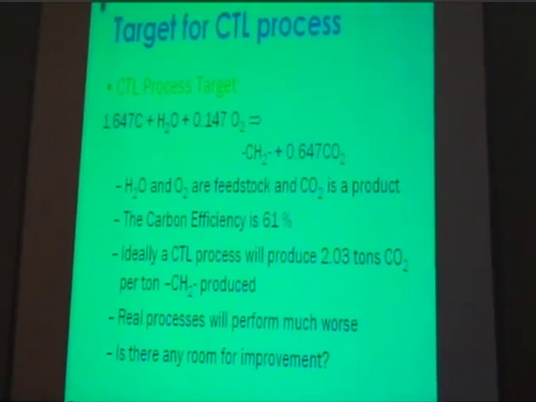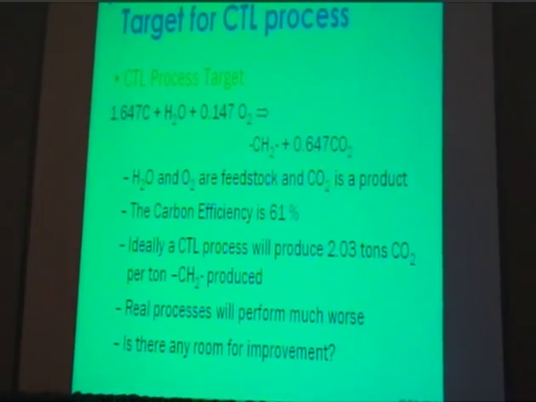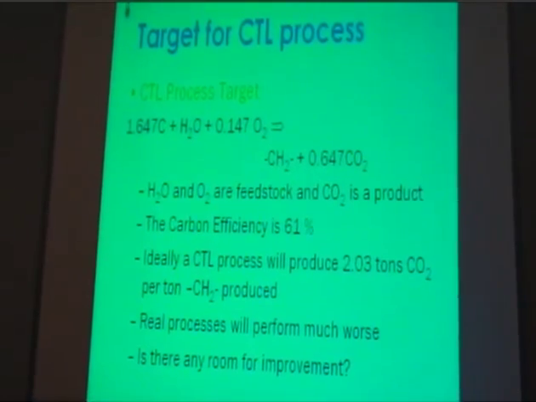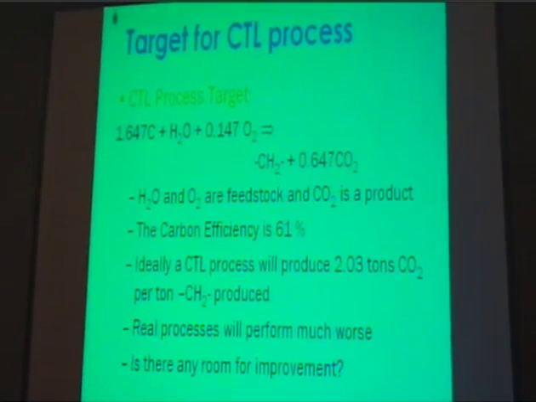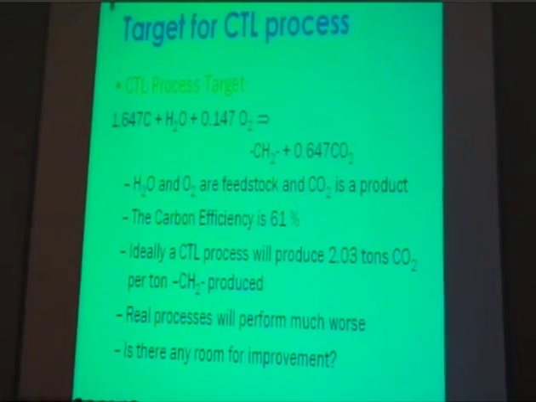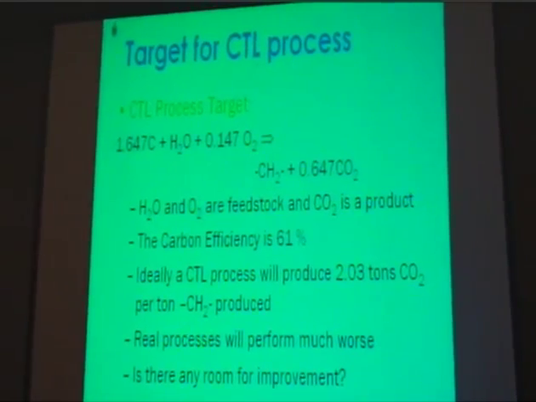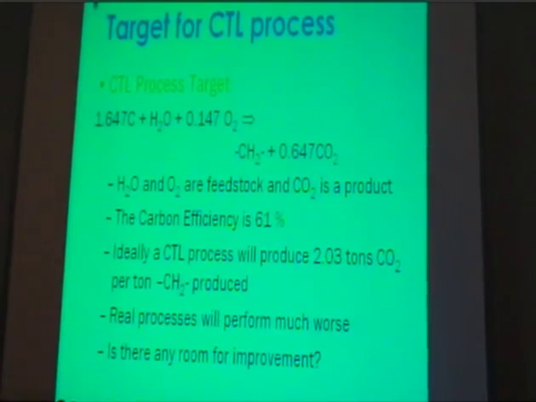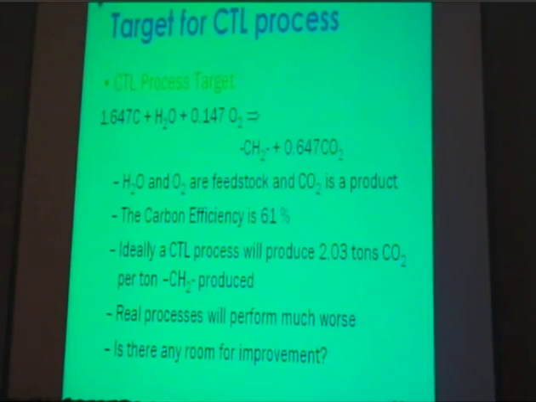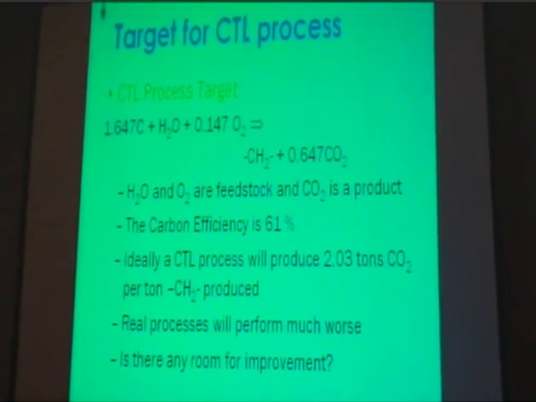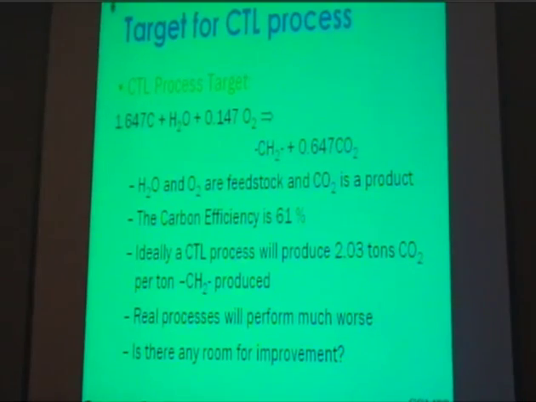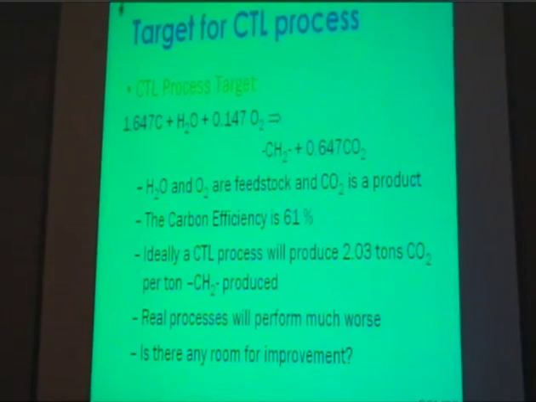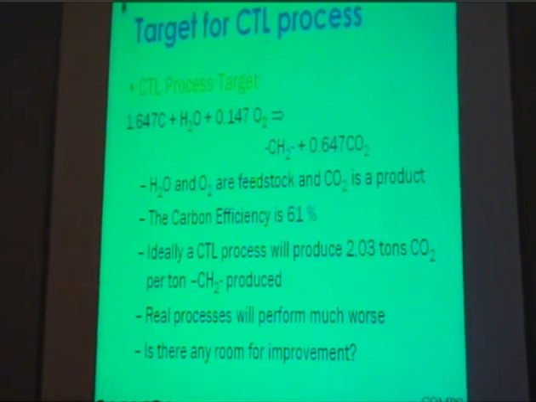We have to make CO2 as a product. We get a carbon efficiency on a CTL process on its own that sits at about 61%. Now, there is no CTL process in the world that currently can boast an overall carbon efficiency of 61%. Why? Well, this is working on thermodynamic optima. We're assuming reversibility here, which obviously is not actually feasibly attainable in real life. And ideally, the limit we can get to is the fact that per ton of CH2s that we produce, we will be spitting out a minimum of 2.03 tons of CO2 as waste material. Is there any way we can improve this process, because this is a fundamental thermodynamic limitation. So we can't do any better by doing better equipment.